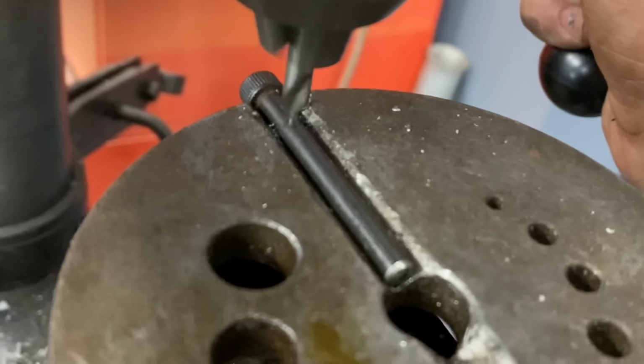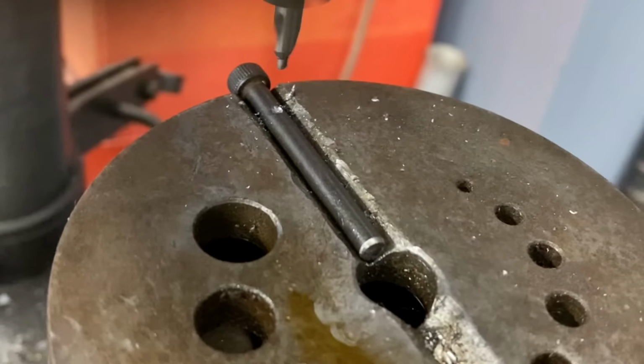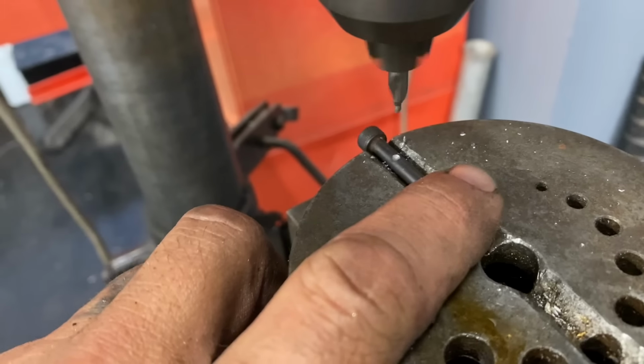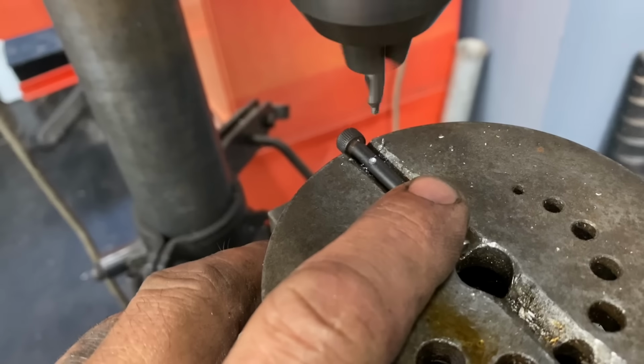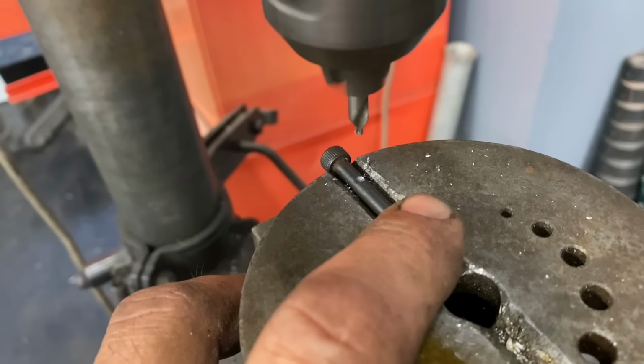All right, using a small center drill, I go ahead and spot this pin for my drill bit. If I don't spot it, my skinny little drill bit's gonna wanna walk all over the radius of the surface of this pin. So I go ahead and spot it, that way the bit only has one way to go, which is through.